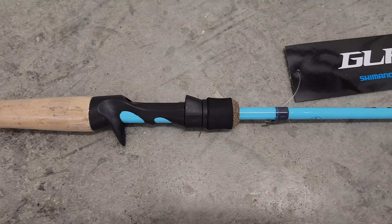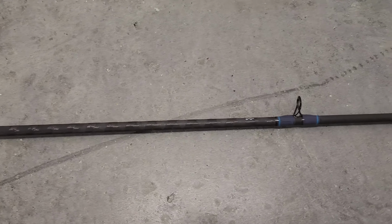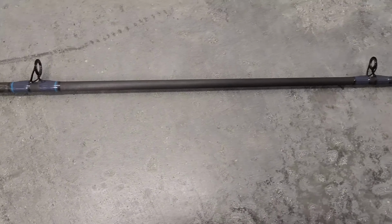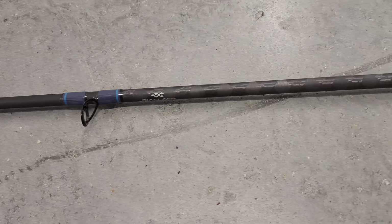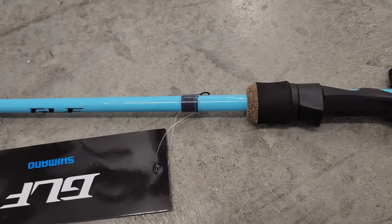Now I compared the GLF handle length to a couple of rods that I have that are 6'8" and 6'9", and its handle is at least 1 inch shorter than both of those rods. So for my longer than average arms, tucking in the handle under my armpit for a hook set is definitely going to be uncomfortable. The good news is that the cork handle is nice and thick and feels good to grip. So the shorter handle combined with the slower, more moderate blank, my first impressions of this rod as a budget BFS bass rod are not very good. In my mind, it may struggle with hook setting and possibly sensitivity for fishing smaller weightless soft plastics like creature type lures and 4-inch stick baits.